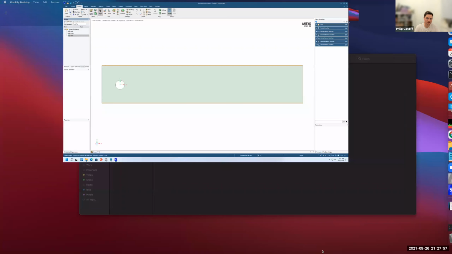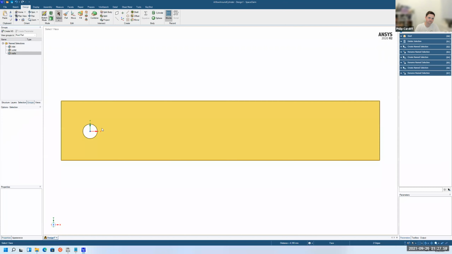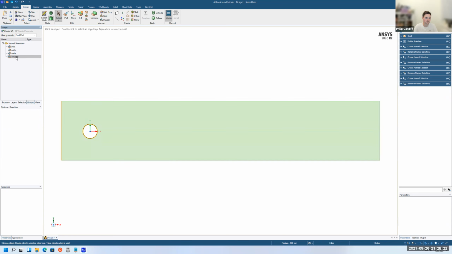But the cylinder is also going to be a wall. So if we click on the cylinder, create named selection, and call that cylinder. We want to keep that separate. We couldn't add that to the same walls patch. We want to keep it separate here because I want to calculate the drag on the cylinder, so I want to be able to select it independently. So that's us done. We have our inlet, outlet, walls, and cylinder. So we can click out of SpaceClaim now to go back to the workbench.